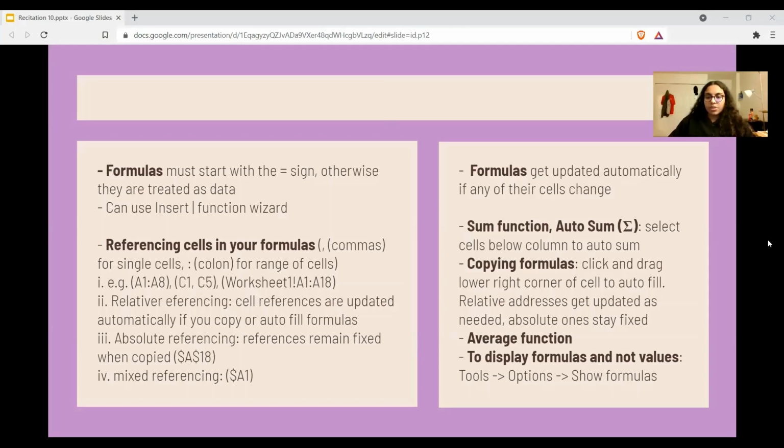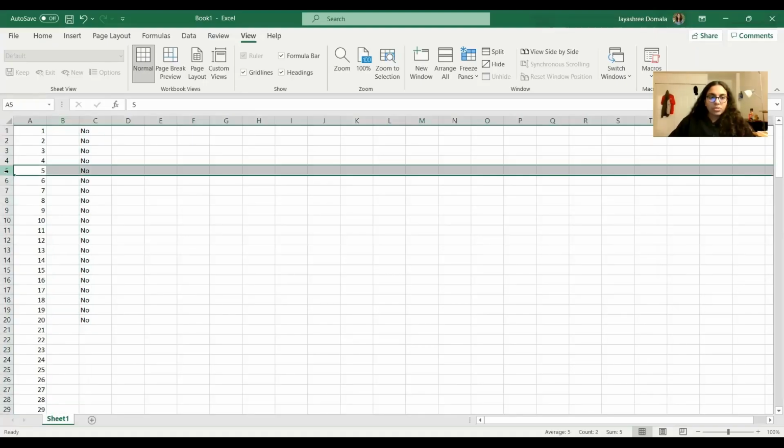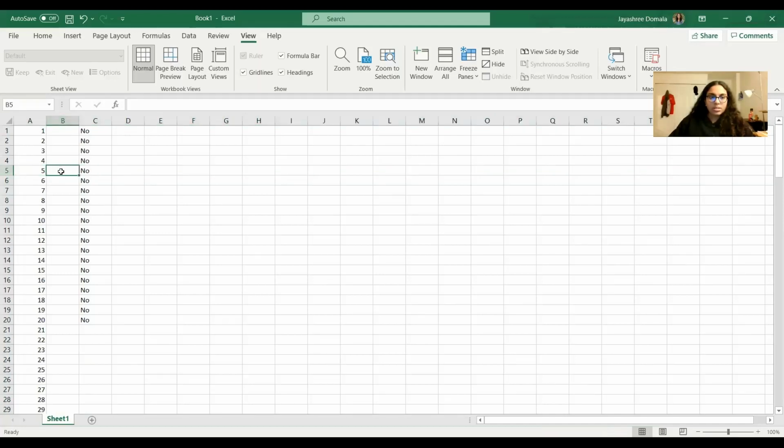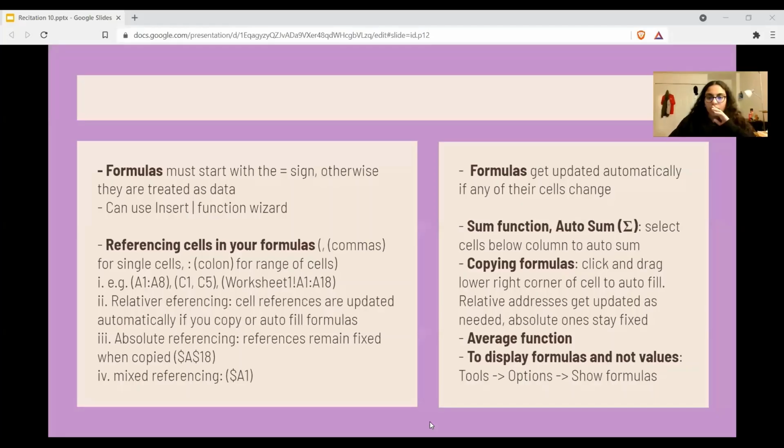For example, if I say B5, that means it is in column B and row 5. So that's going to be this cell. So this cell is referenced as B5. If I select another random cell, which is this cell, this will be referenced as K14. Now, the address of each cell is defined by its location on the grid, as we have seen. But this referencing is of three types: relative cell references, absolute cell references, and mixed cell references.